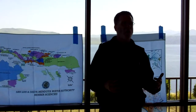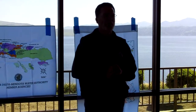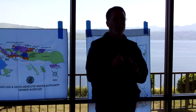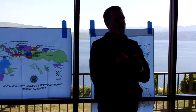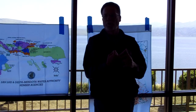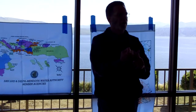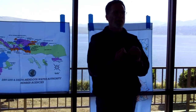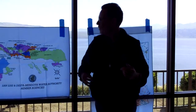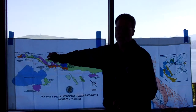Generally, that's evolved over the last 20 years as a result of implementation of three federal statutes. One would be the Clean Water Act and Bay Delta Standards under the Clean Water Act. The second would be the Central Valley Project Improvement Act, and essentially that restored the Trinity River, dedicated 800,000 acre-feet to the environment, and also allocated water for wildlife refuges, including grasslands and the federal and state refuges.